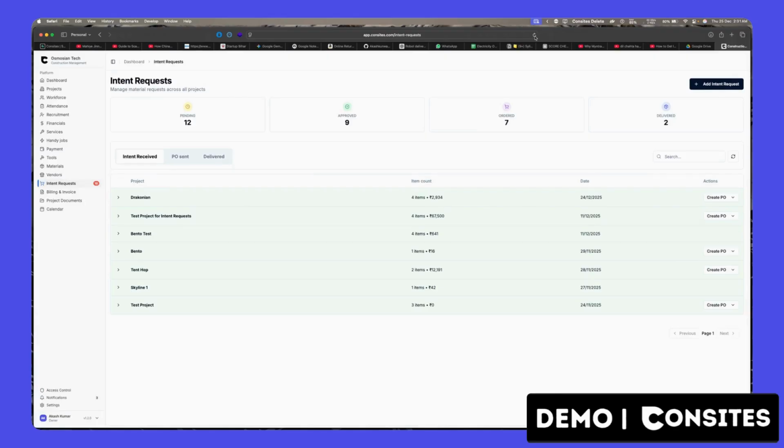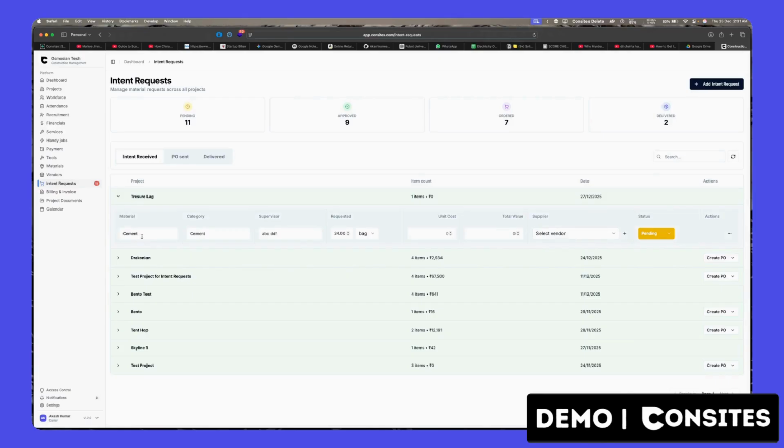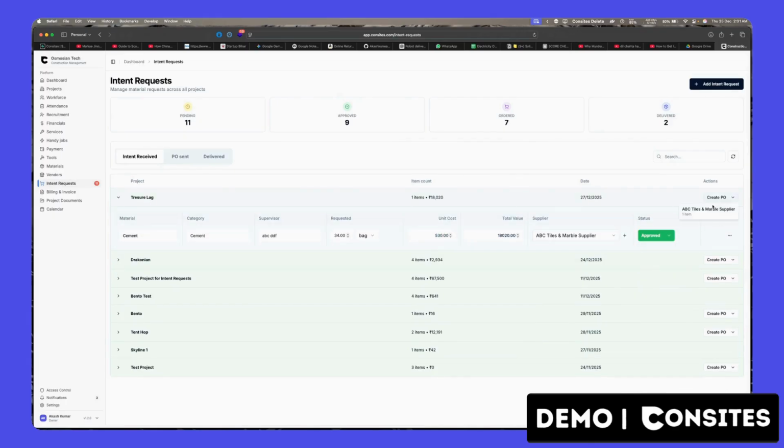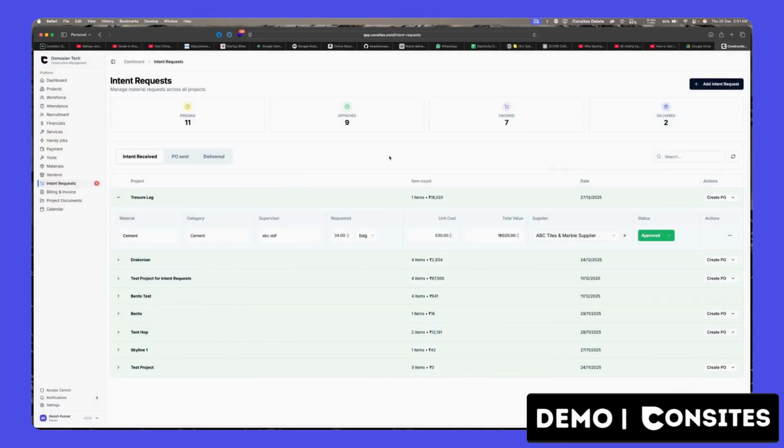Yeah. You may notice that we have Trailer Life, Cement, and everything listed. So we select the vendor. Since he already sells cement, he can just provide the unit price, and the total price gets calculated automatically. We can approve this and send it via WhatsApp to the vendor. If we click on that, it will open the WhatsApp number of the vendor, and we can simply send the link. We will skip that step for now.